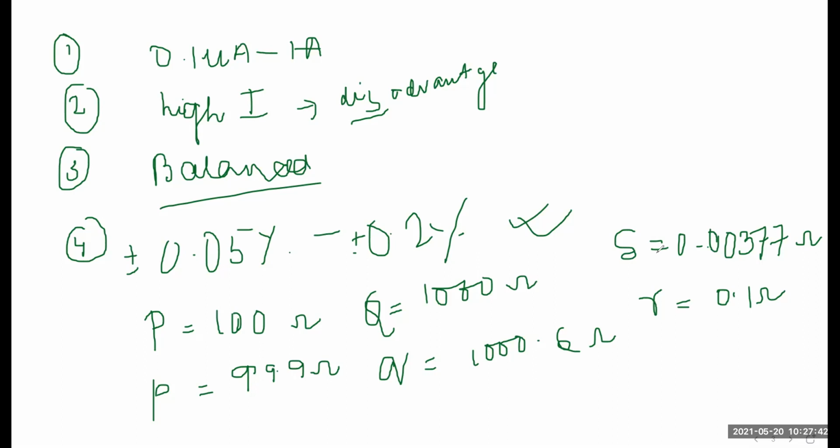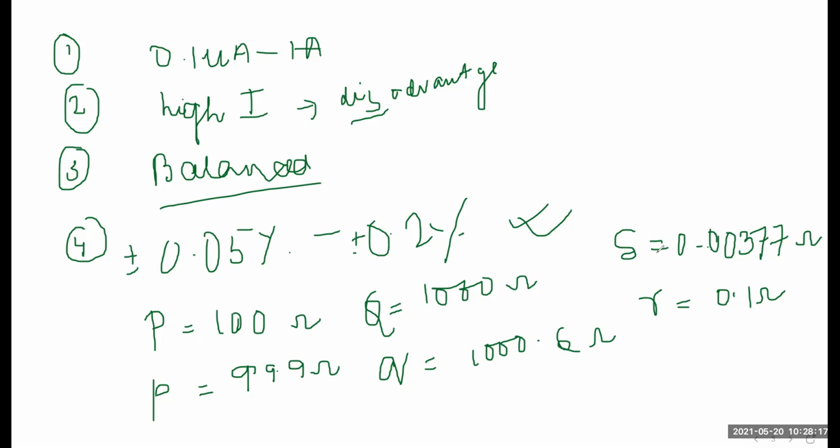Okay. And some questions I asked you today are also important: why Kelvin is used for measuring low resistance, the difference between Wheatstone and Kelvin, the accuracy of Kelvin, and what is the effect of lead and contact resistance in Kelvin. Okay, these are some of the important questions. And in DC bridges, what are the two types we use? Another bridge is also there in DC bridges, called the Megohm bridge. I think that is not in your syllabus, so we will not go into that.